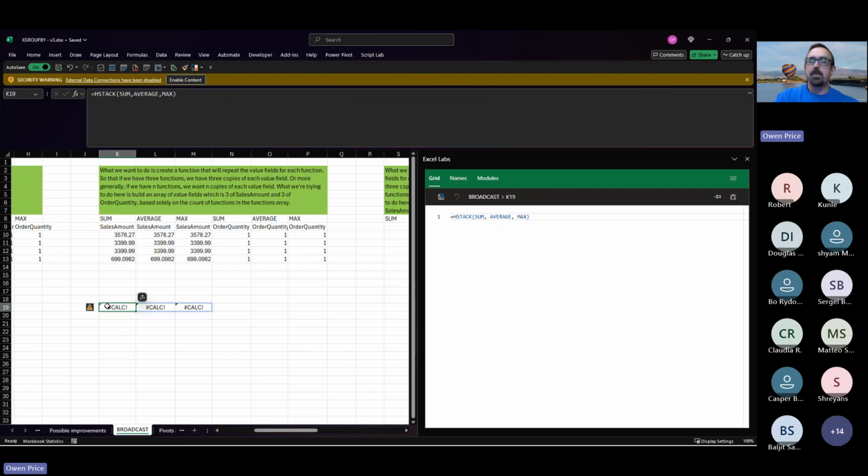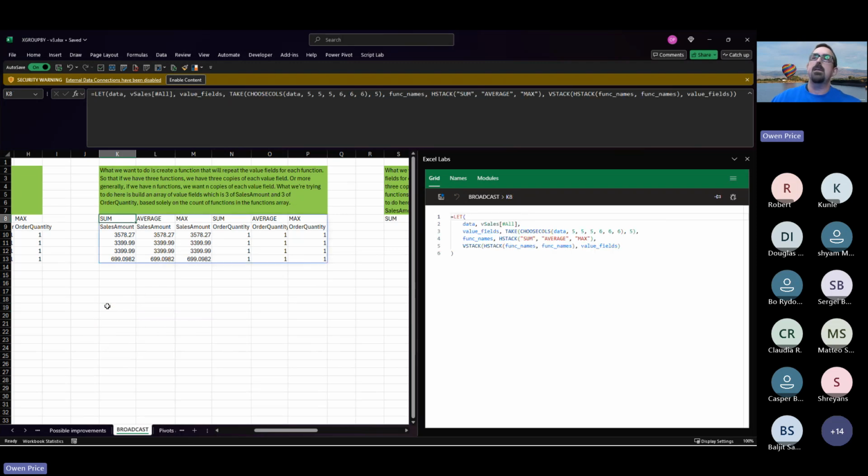So for some of the demonstrations, you'll see that I'm using function names just to make it clear for the demonstration. In this example, I have just taken the first 5 rows of those duplicated value fields. And I've got my function names, which I've just defined once.